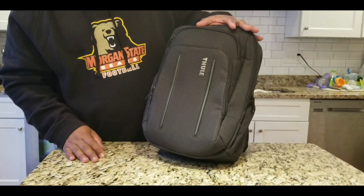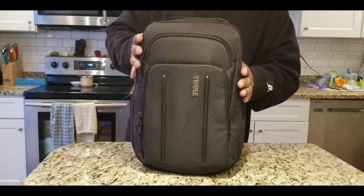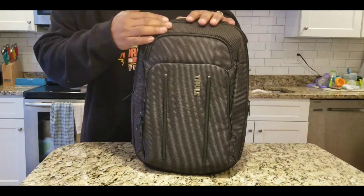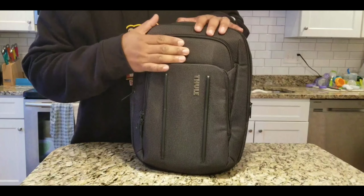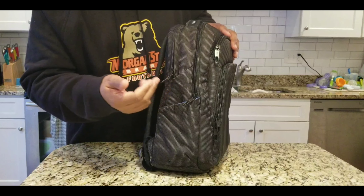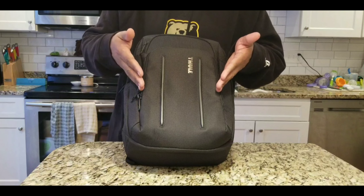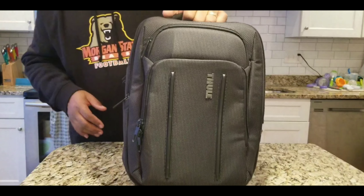Overall, I think this is a great bag for the office, especially with the stand-up feature — you can't really beat that. The materials used throughout this bag are all high quality. I've never felt this type of material on a backpack; they're definitely taking luggage material and crossing it over into this backpack, and it works. It's a pin-dot type pattern and it's very thick. I like the large YKK zippers, with minimal branding on the front. They're getting a lot of inspiration from luggage — they even have a luggage rail on the top. Thule really outdid themselves on this bag. I would not hesitate to pick it up.